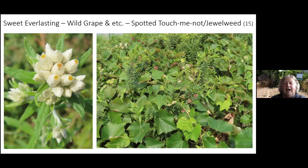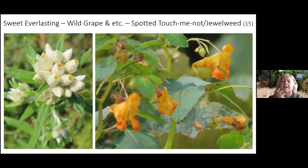And throughout that whole area is the wild grape. It's just sort of this big matrix of wild grape, with big leaves and lots of little groundnut growing and weaving its way through. There's some goldenrod just budding but not blooming. Another week, it'll have another whole dimension of color and shape. But in there, which I'm not seeing in this particular view, there's also quite a bit of a spotted touch-me-not or jewelweed. Beautiful. There's spotted touch-me-not and the other one, but this one is orange, the other one is yellow. This one is heavily spotted, thus the name. And this one, the back of its hood curls underneath, whereas the other one, the back of its cone is more straight up. So this is spotted touch-me-not.